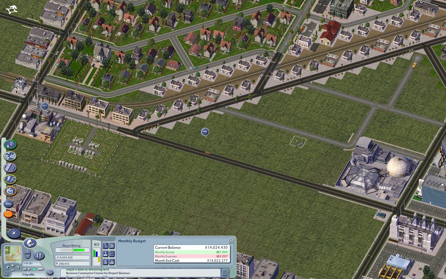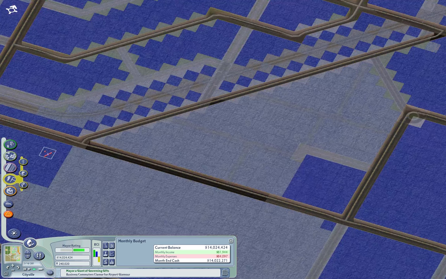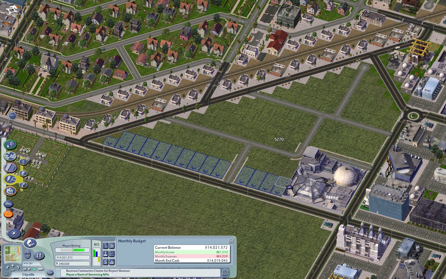Okay, I think that is good for that section, and I'll just make sure it's watered. It looks like it thinks it is anyway. Okay, and as I said, I'm going to put lower density stuff in here. Actually, I'll put commercial along the road here. And I'll put residential on the interior here.